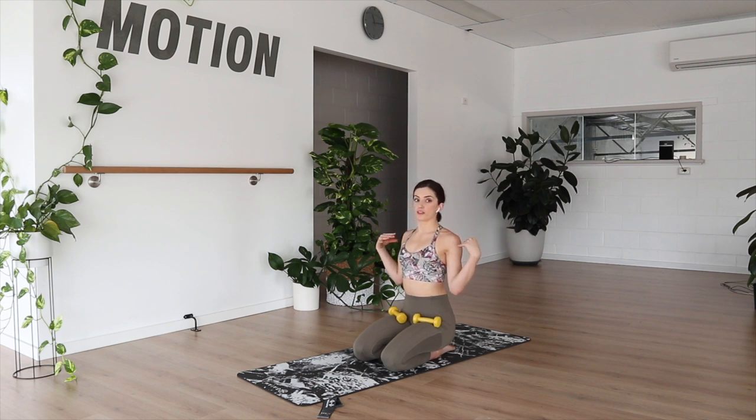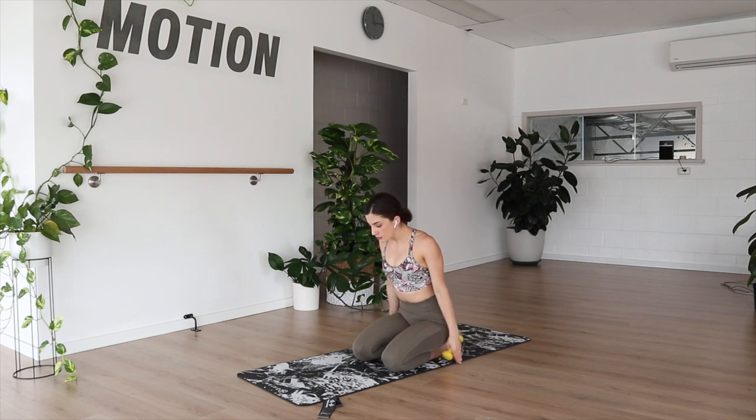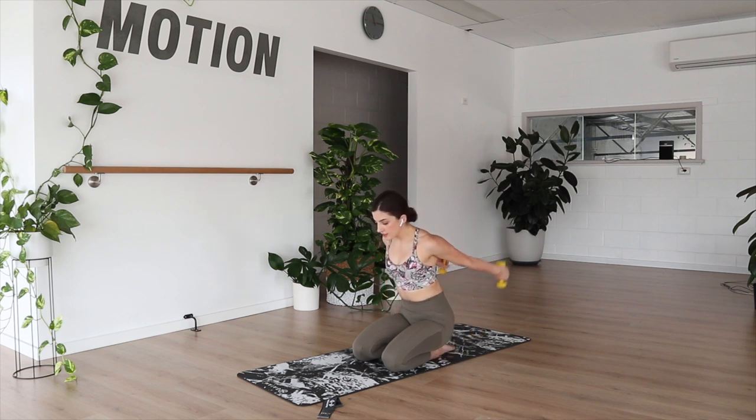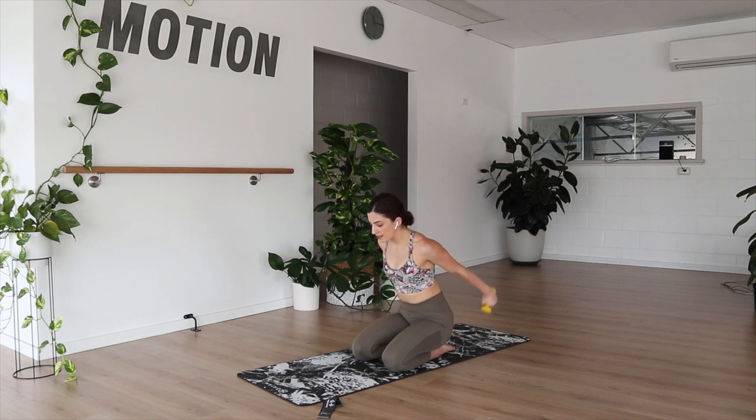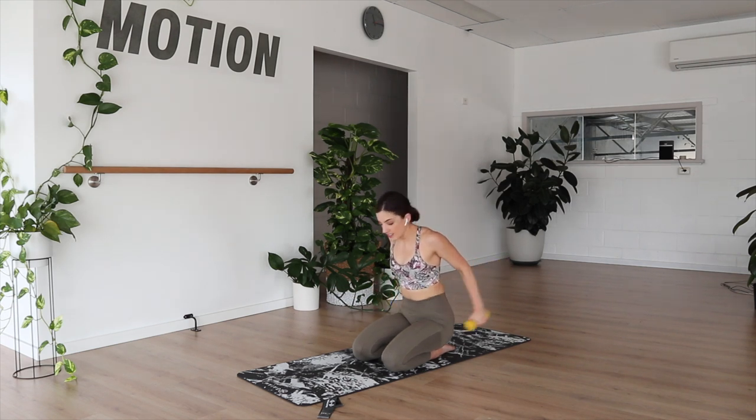Especially if you're spending more time sitting down or working from home — we're going to try and really create some opening through the chest. Let's go hinging forward and keep the arms straight now — tapping down and lift, working through the triceps, the backs of your arms. Six, five, four — on your last one we're going to hold it up. Three, two, and holding it up. Now let's bend and reach, bend and squeeze. Get a little pause as we extend the arm. Elbows up as high as you can — we're just hinging from the elbow, extending and bending. Five more, four, three, two, and one.